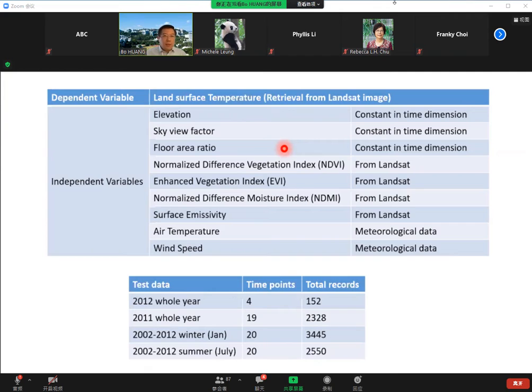So here is a list of factors we consider in the regression model, such as elevation, sky view factor, floor area ratio that may affect land surface temperature. And we produced 4 data sets.